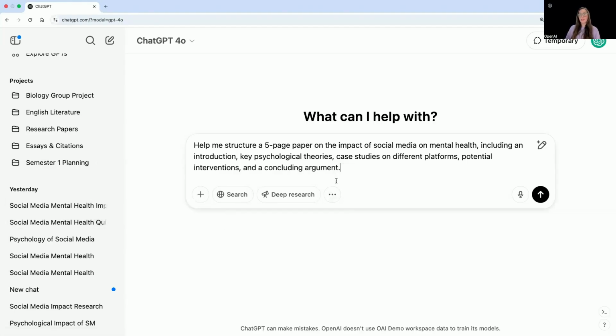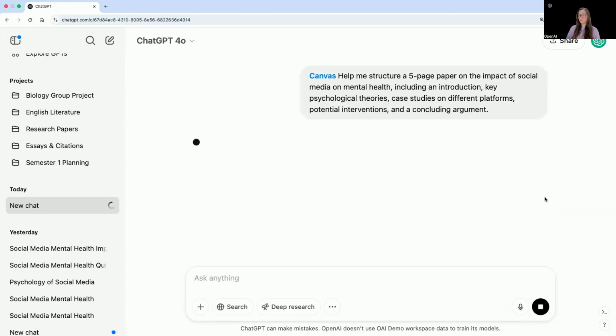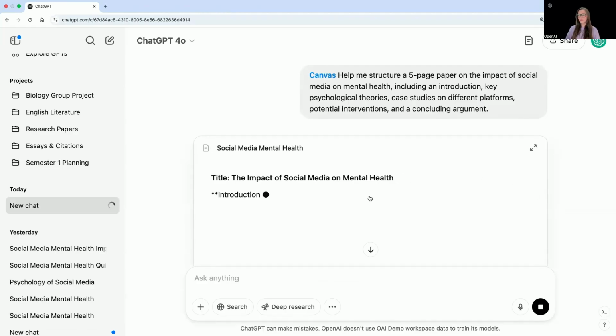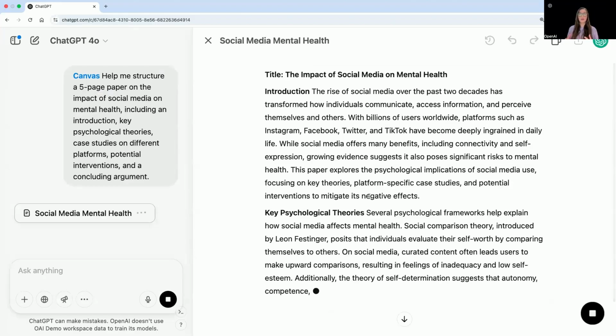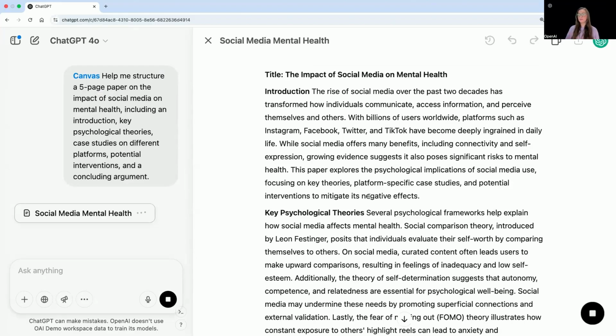If we want to leverage the Canvas capability, we simply click on the 3 dots, select Canvas, and you'll notice that Canvas gets added into the first part of the prompt. Now watch what happens when I send this across. You will see a new interactive view appear. There we go. It looks almost like a document and then expands the view.